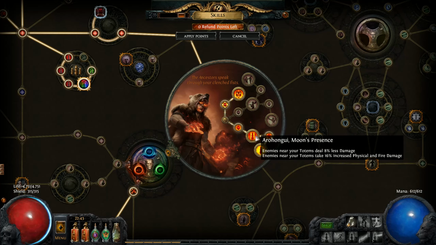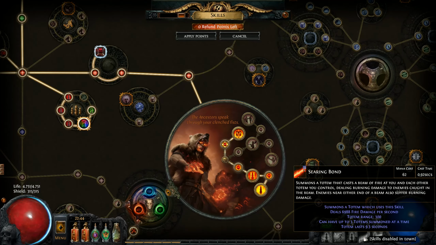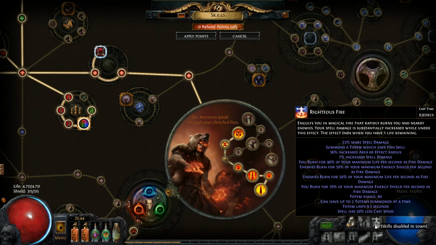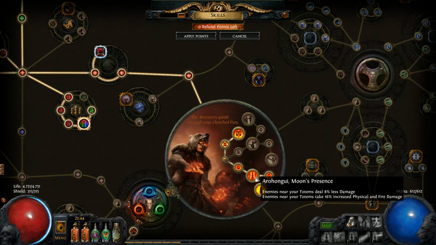Also, the totems take 16% increased physical and fire damage. The fire damage does apply to your burning damage. So your Searing Bond, over here, and your Righteous Fire over here. Burning counts as fire, so because the monsters take more damage, they get boosted, which is really, really nice.